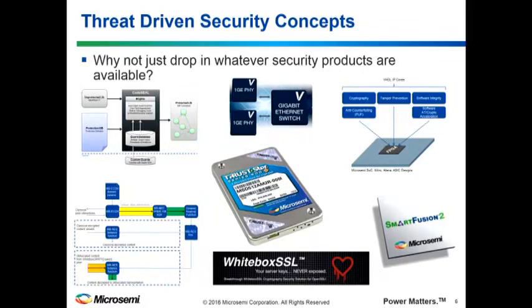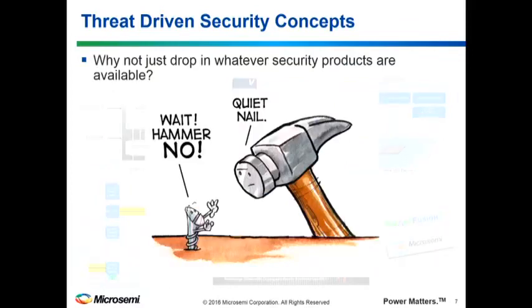Yes? Is this Socratic or rhetorical? Somewhat. I don't know. Well, the challenge I see is if you look at the Internet of Things, they're all optimized for cost, and they don't need all those security options. Right. You're exactly hitting the right point. You don't need all of them. In this case, you've got to have a good understanding of what you're trying to do before you just dump in every security product that's out there, because you have a cost concern, obviously.